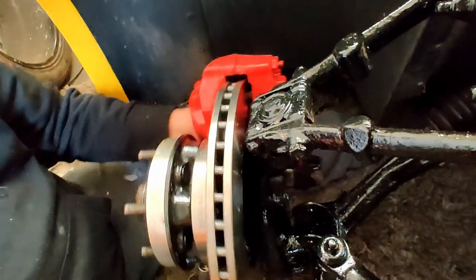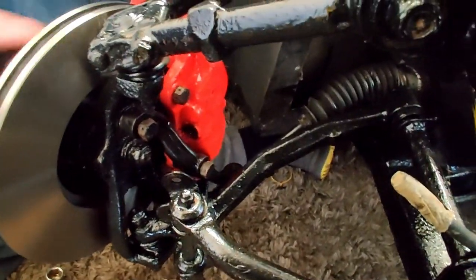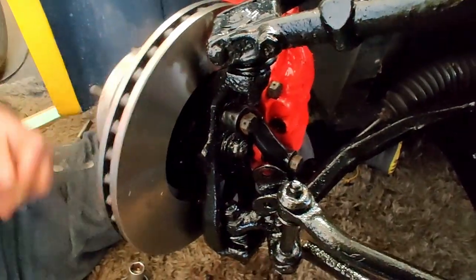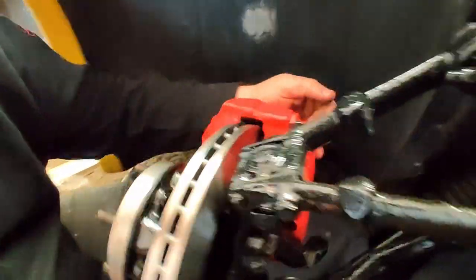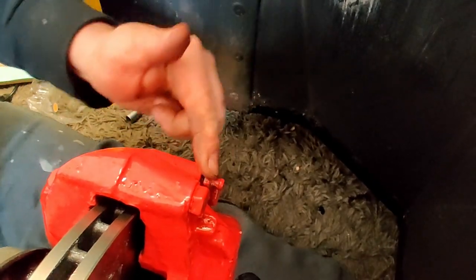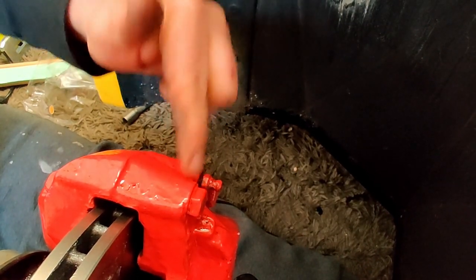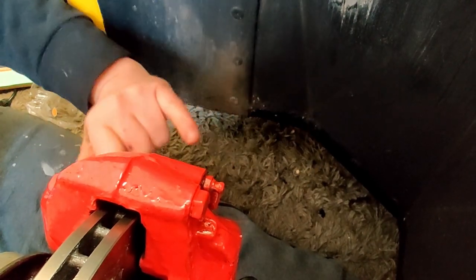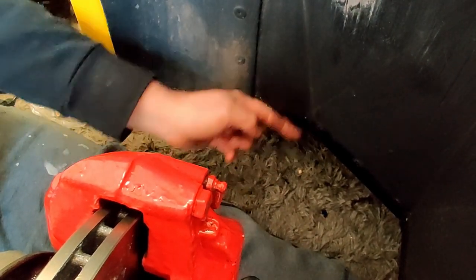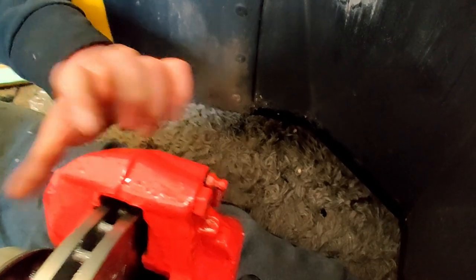There you go. One brake disc assembly rebuilt. Push that all the way so I can go shot at the back. Something to look for: just here is the brake bleed nipple. If you take both calipers off, when you put them on, make sure you put the nipple at the top. If I had to put the other one on, that one would be upside down. And then when you bleed it, the fluids will come in and then back out. So you're only bleeding one half of the caliper, so the other half will have air in it. And that's why your brakes won't work, or will be spongy.